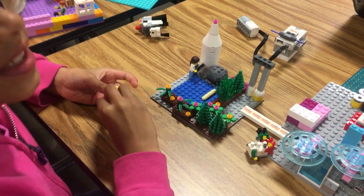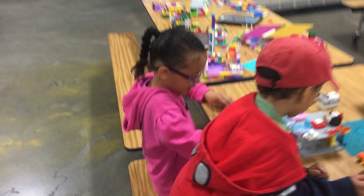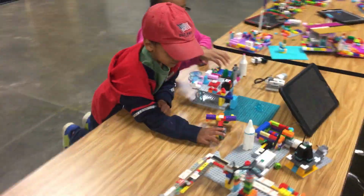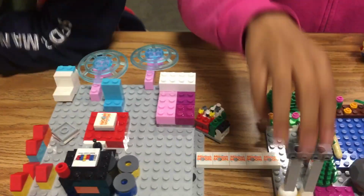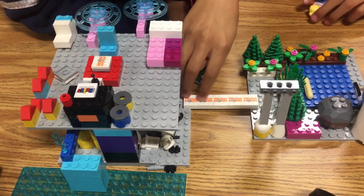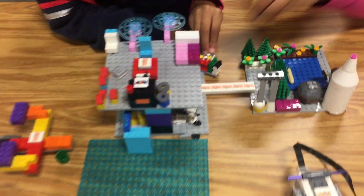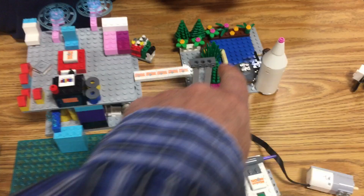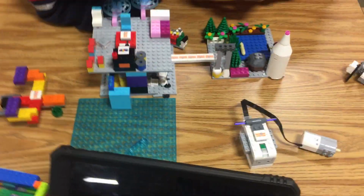Let Kiara tell Daddy. The scientist is looking at this moon rock, and all these plants will make air, and then these will trap the air, and whenever the door opens, these will release the air. Oh, my. And this is a bridge? Yeah, so she can get from here to here. Oh my goodness, and the trees are for air, and this is a rocket ship, right? Yeah, it's a rocket ship that I designed.